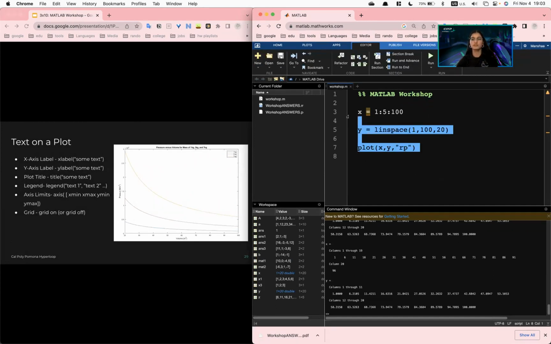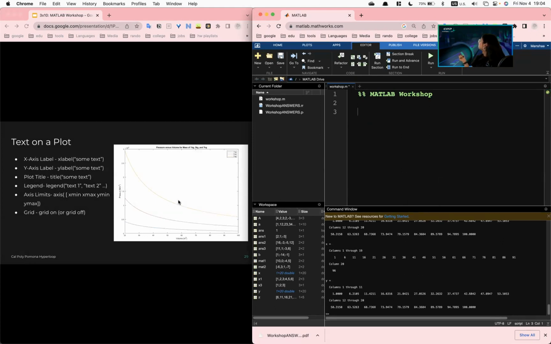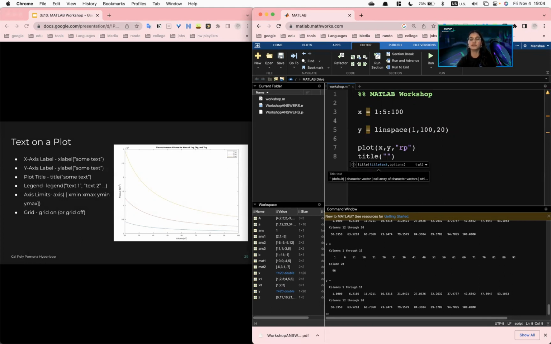Okay. So how to add text on a graph. Say you make this plot, but you want to add axis titles, plot titles, and a legend. We do have commands for that. So if you just plot something first, I'm actually going to go back to this. First, you have to plot something, and then right after on the line, you're going to put title. And then in a string, you're going to put what you want on top of it. So let's say random plot.